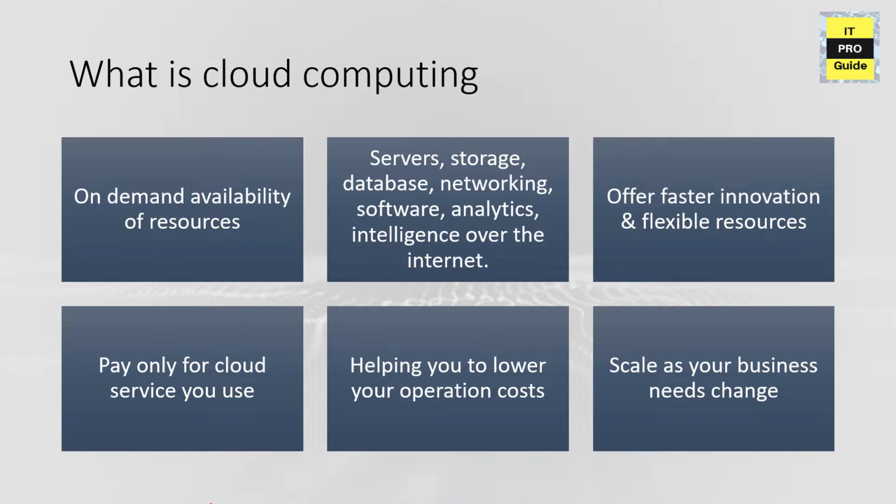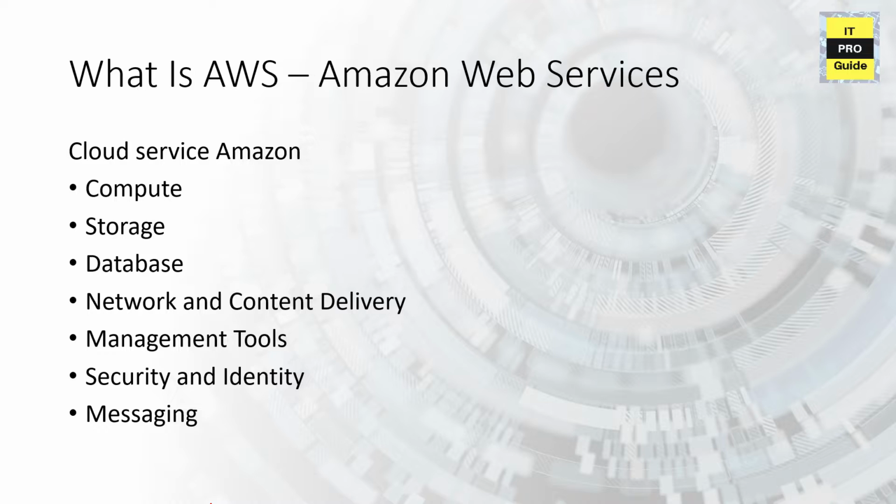Let us start with Amazon Web Services. Now you know what cloud computing is. Cloud computing means storing and accessing resources over the internet. And Amazon Web Services is a platform that offers flexible, reliable, scalable, easy to use and cost effective cloud computing solutions. Some of the main services offered by AWS Cloud are compute, storage, database, network and content delivery, management tools, security and identity, and messaging solutions.